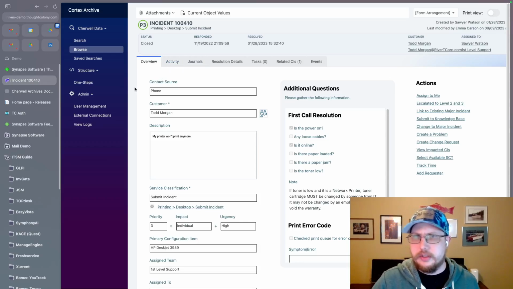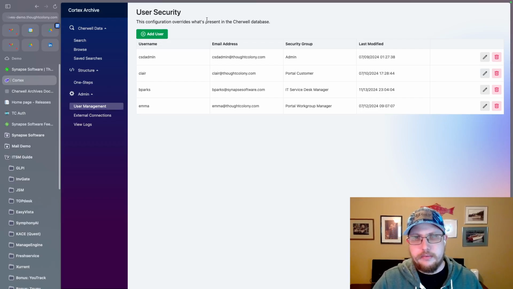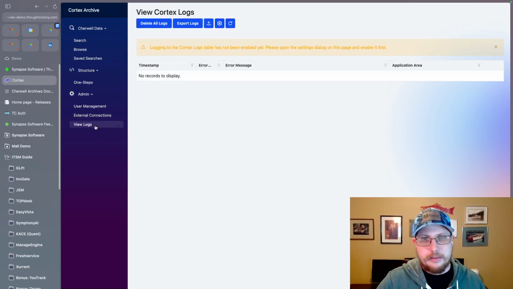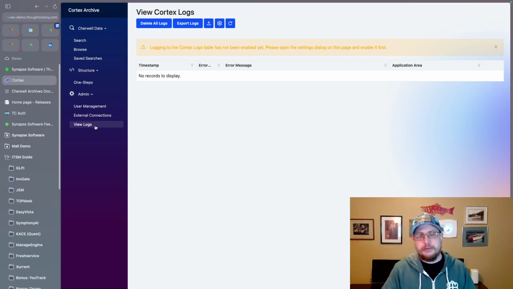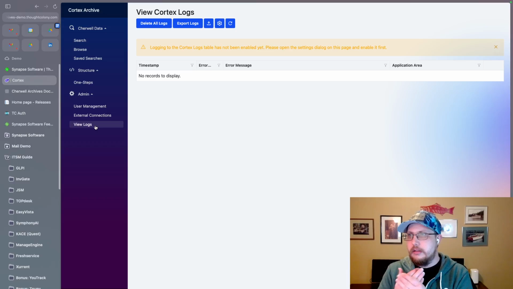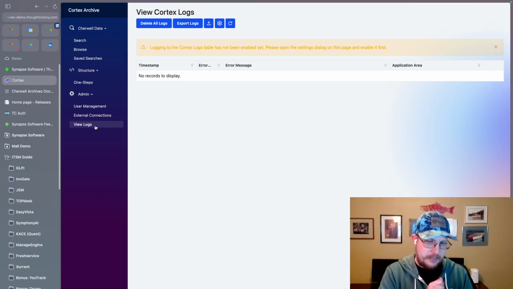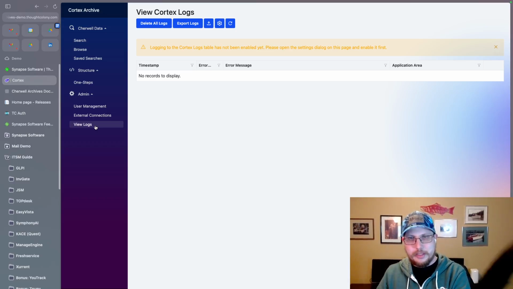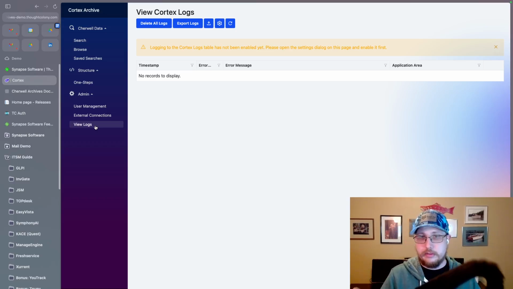The other thing that I can't really show, again because it's a backend thing, is we've talked about these three options down here, and of course, this is an override on top of what's in the Cherwell database. This is a completely separate table. All three of these pieces of functionality have to write to a database somewhere. In Cortex 1.6 and possibly 1.5, I don't remember exactly when I added some of this functionality, it wrote to a separate schema within the same database. So basically, we could use the same database connection.